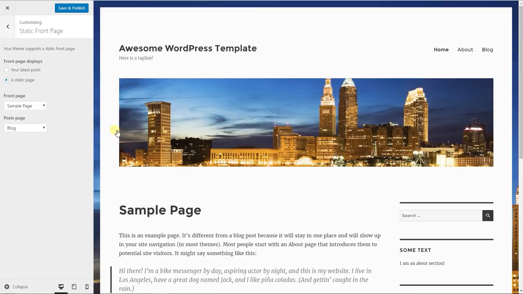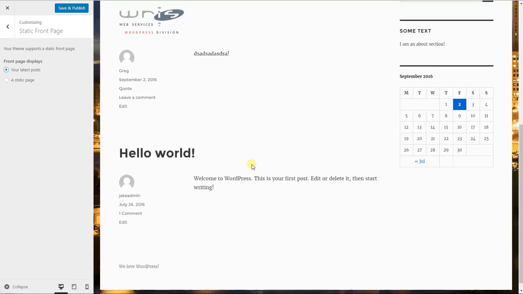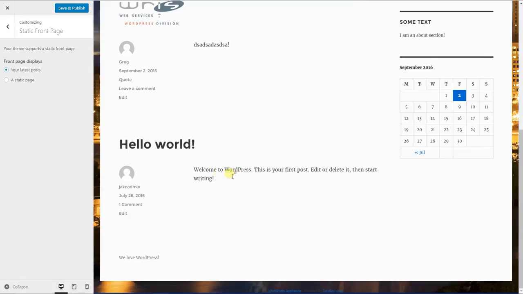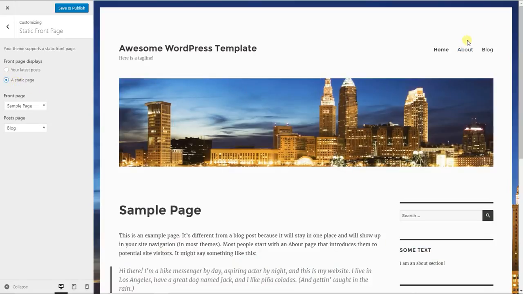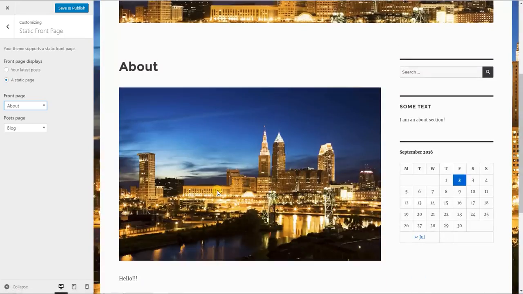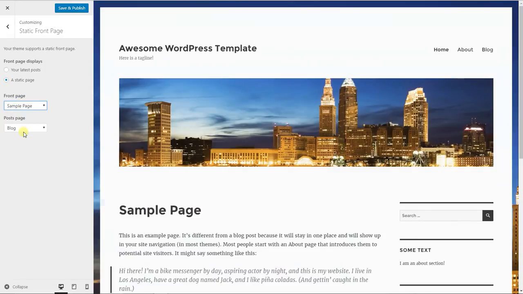And finally, we have our website set to a static front page. Now, with a fresh install of WordPress, I don't know exactly why they do this, but they set it to the latest posts. So it will look something like this when you just get WordPress with saying hello world. To get that look that we were after before, we have to change it to a static page, which actually we have it set to sample page right now. We could also change it to about, so the home page is really our about page. But we also want a post page for our blog to go, and of course that is set to blog. You'll have to make that page, which we're going to get into in the next video.